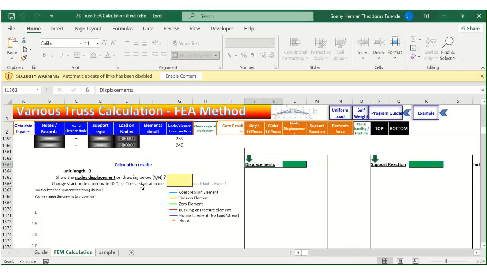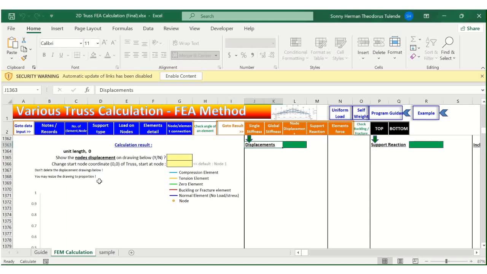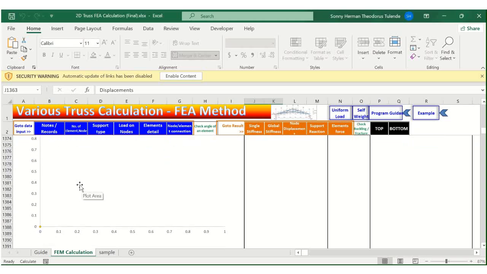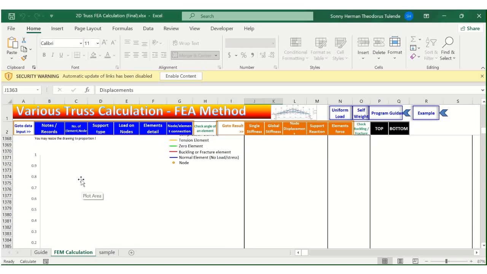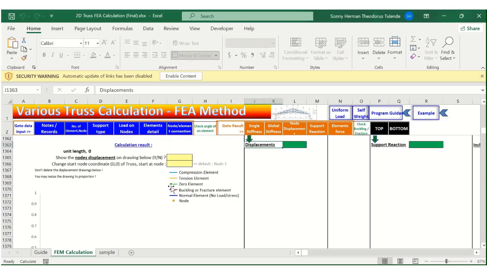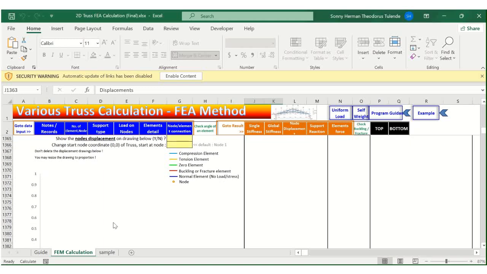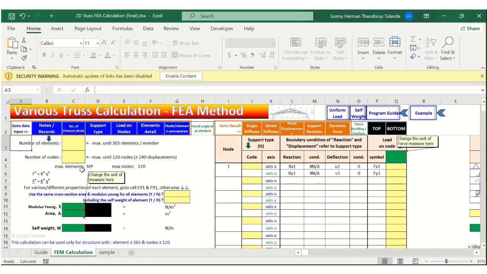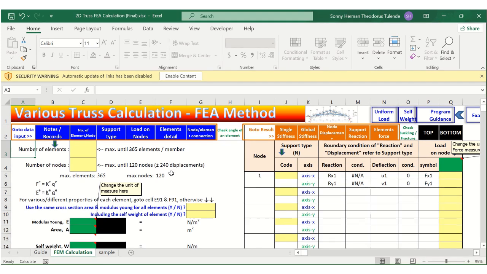Also, in the calculation result, we can show the drawing or the picture of the result of the truss displacement here. Okay, now we go back to the top area, and we are going to start to input data of an example of truss structure.